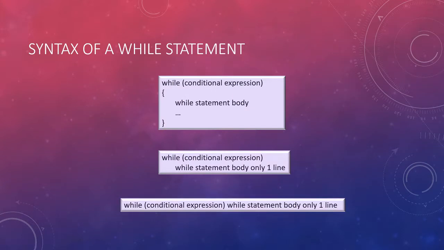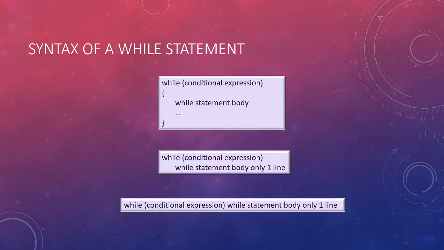Working with a while statement is one of the common structures that we'll use as a looping structure. And a while statement is exactly the same as an if statement, except that we replace the keyword if with the keyword while. So this would be a single selection if statement. We have the keyword while then followed by our conditional expression enclosed with parentheses, and that would be our condition. And so while that condition is true, we're going to execute the lines of code in our while statement body.